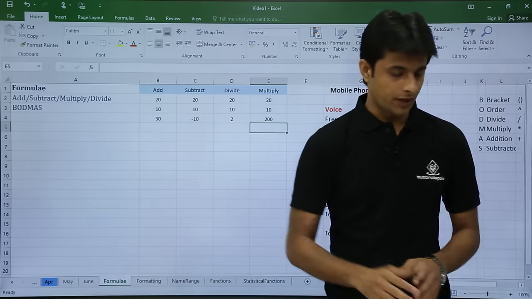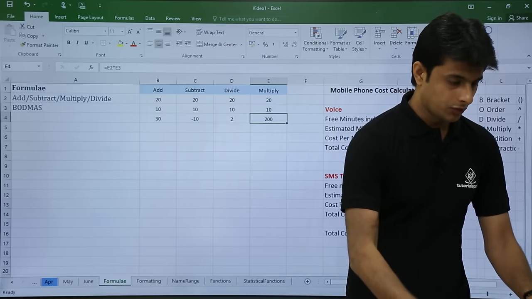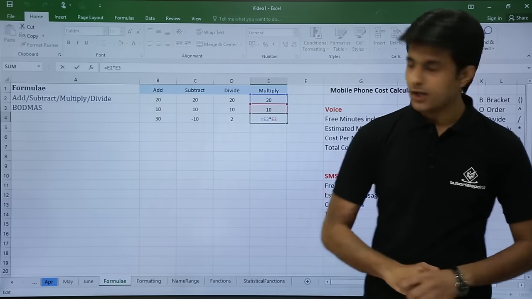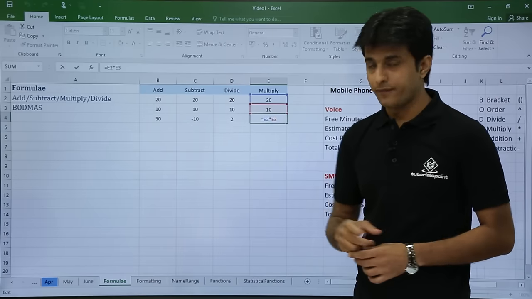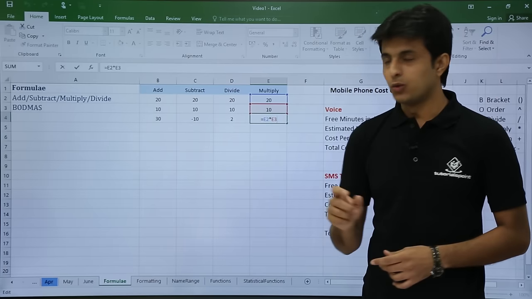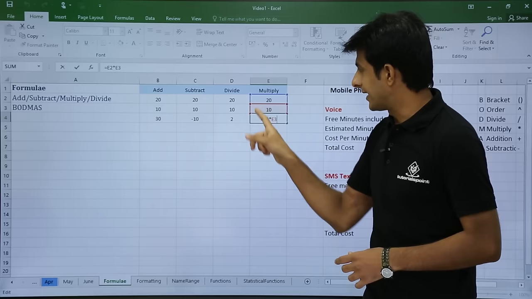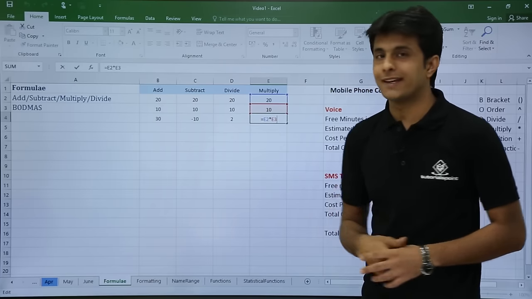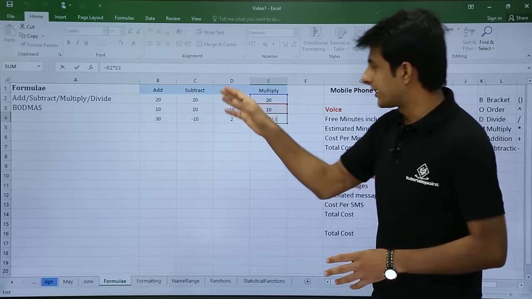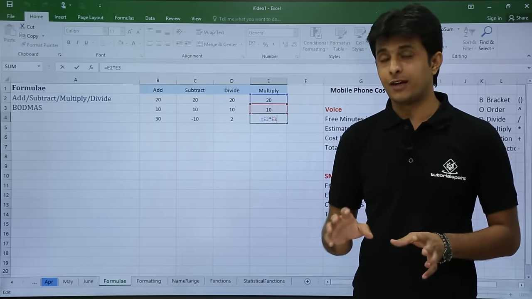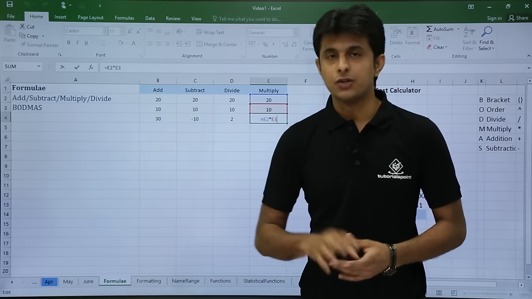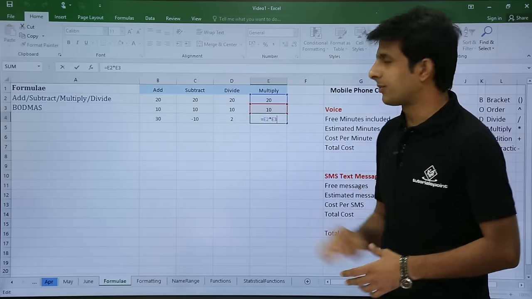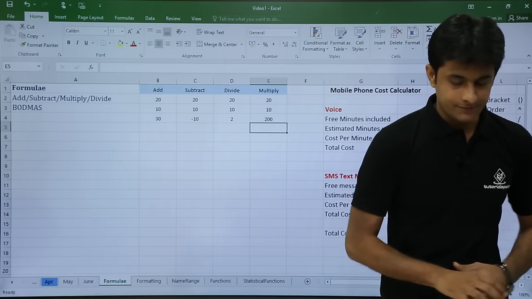One small tip I would like to tell you here. When you use a formula or a function, you see E2 is in the blue color, whereas E3 is in the red color. The blue color says the blue color cell is selected. Red color resembles the second cell which is selected. So if there are 10 to 20 different cells selected, every cell will have a unique color. So you don't have to worry. You can find out where the problem is going on and press enter.